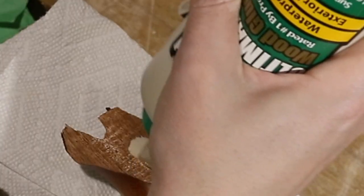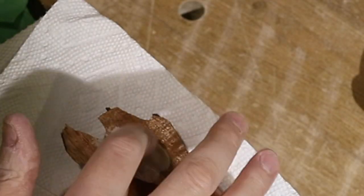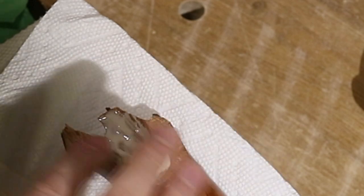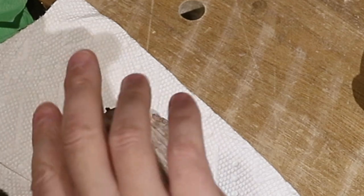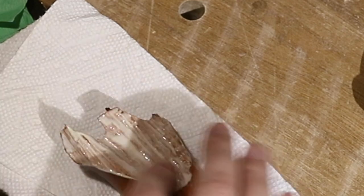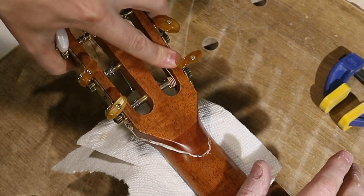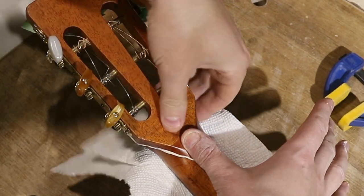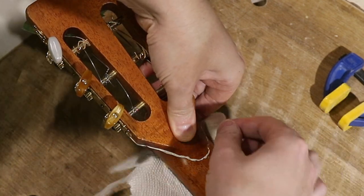We've practiced putting it together and we've cleaned the surfaces. Now we're going to put some glue on. You're just going to mostly goop it on — you want to cover all of the surface right down to the edge. Make sure there's enough glue to fit into all those little nooks and crannies of the wood fibers. You can clean it up later. Err on the side of too much. I'm going to add glue to both sides of the break. Take your time and do it carefully the way you practiced, but also don't wait — the glue is meant to be put together quickly after it's applied, and you do want to see some squeeze-out, because that means you've got enough in the joint.